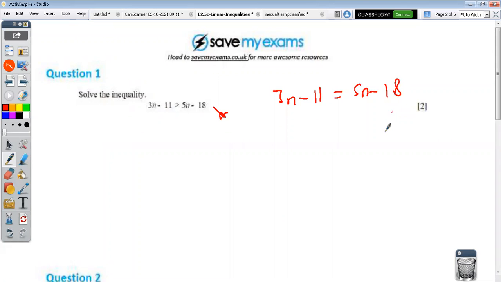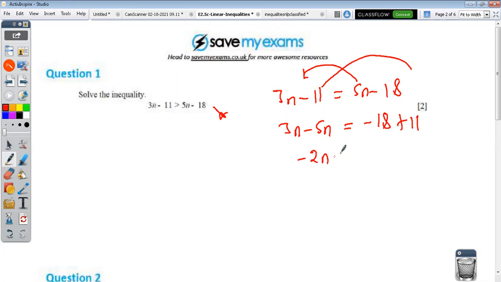You group like terms. You move that, so that I have 3n. I move the 5n, and it becomes n minus 5n. Are we agreeing? Is equal to minus 18. Then you move the negative 11, the other side it becomes a plus 11. Then 3 minus 5 is minus 2. So it's minus 2n is equal to minus 8 plus 11. You can check from your calculator. That should be exactly minus 7. Clear?